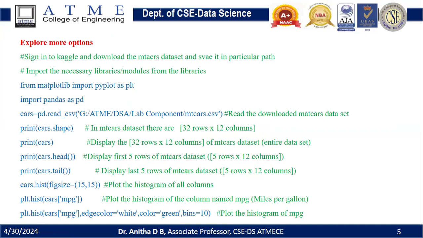Now let's explore more options. As per the program statement, it is only a 4-line program, but we can explore many things with that same program. So here I've included many concepts for that program. The first thing, as I told, is to sign into Kaggle, download the mtcars dataset, and save it in a particular path, because the mtcars dataset is available in Kaggle.